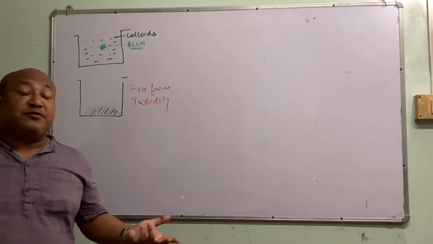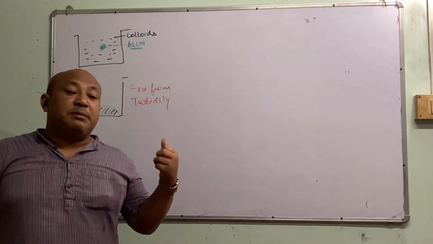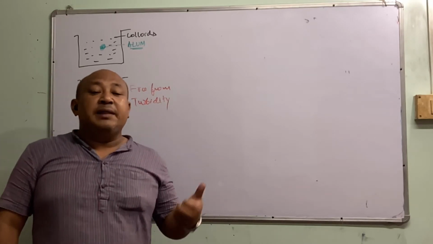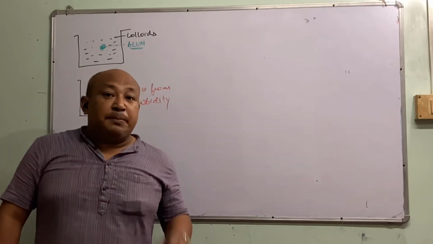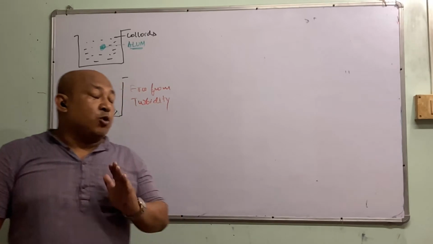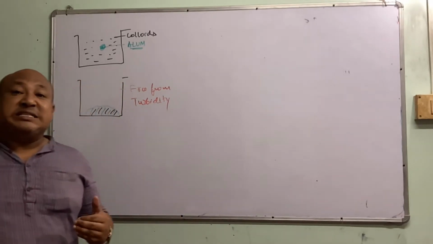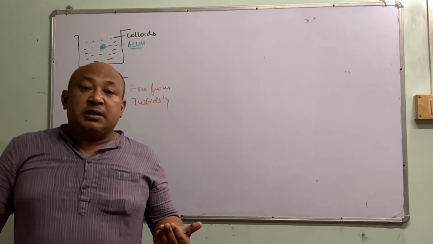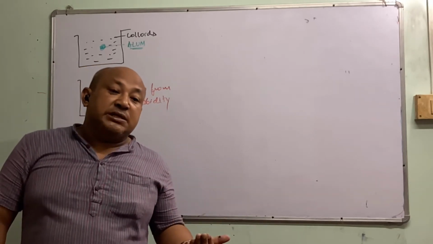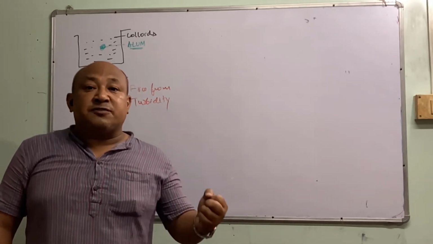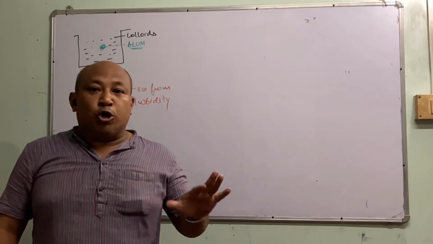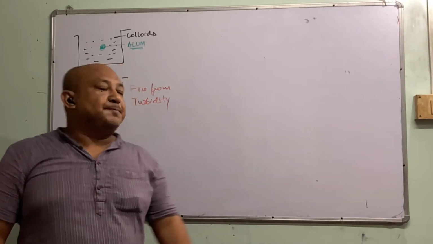And what is the test we have done? The jar test, to find the optimum dose of the coagulant and the optimum pH, because pH also plays an important role in coagulation. Another one is the relation between the alkalinity and the turbidity, the different types of turbidity, then the formation of larger flocs, smaller flocs, all those things were covered in the last class.